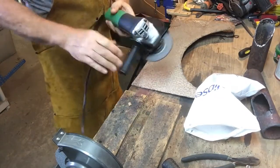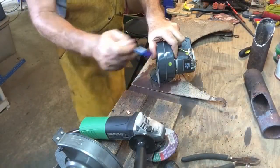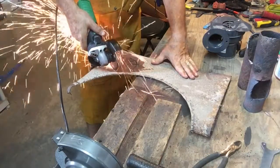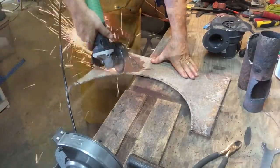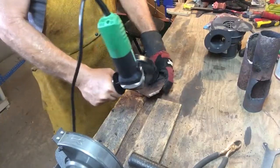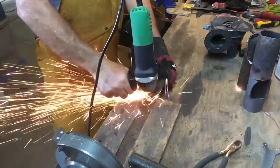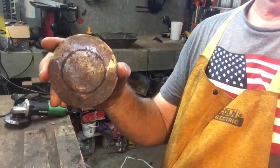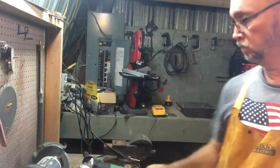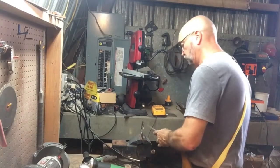I've got my personal protective equipment: a leather apron, a pair of goggles, and a pretty decent respirator, because there's metal dust everywhere from a lot of grinding on this project. I don't have a bandsaw that will cut this steel, so I have to cut everything with an angle grinder. I got a rough cut on that circle, trimmed it up a little bit with the angle grinder, then took it over to my bench grinder and rounded it off. I'm going to cut the center hole by drilling holes as close together as possible all the way around with my drill press, then file and grind to get it rounded out before welding it to the pipe.